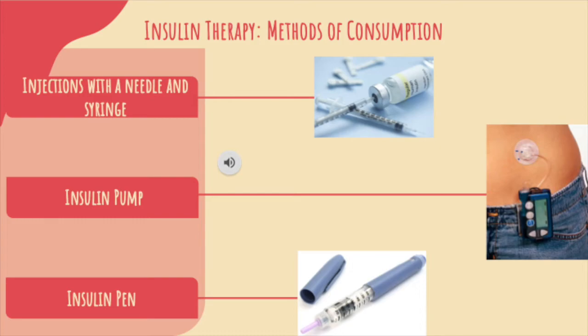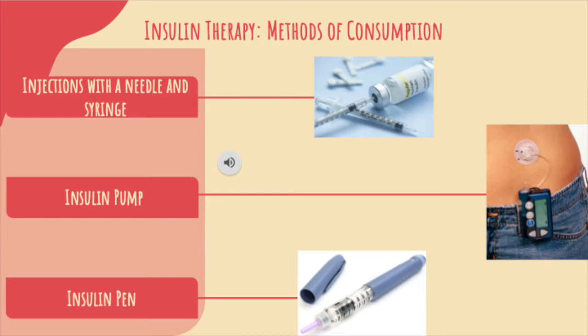An insulin pen, as discussed earlier, looks like a pen, but it has a needle on one end. Some of these are pre-filled with insulin, while others have a container that you can replace. Other forms of consumption include an inhaler, an injection port, and a jet injector, but these are the most common ways that insulin is usually consumed.